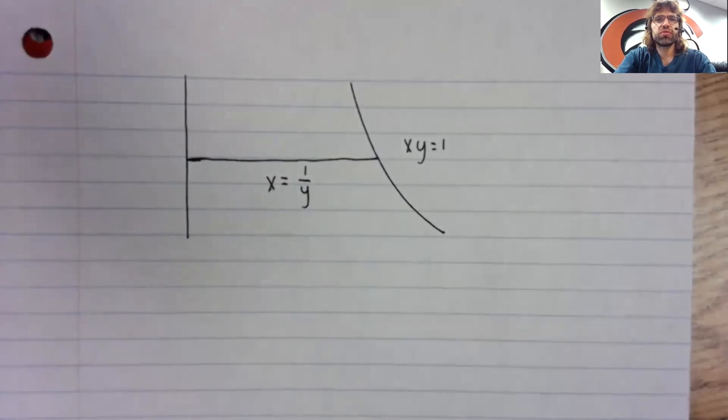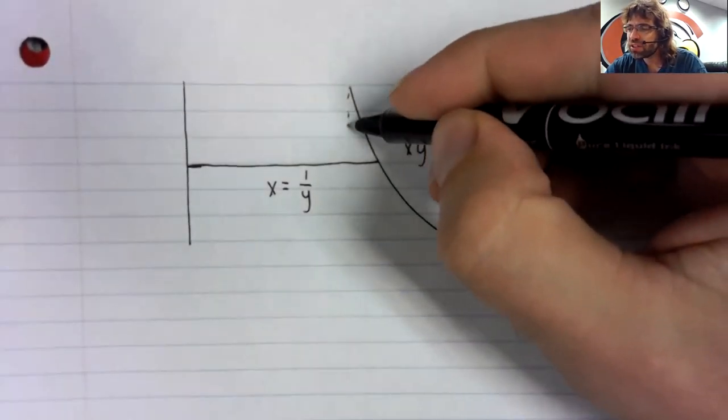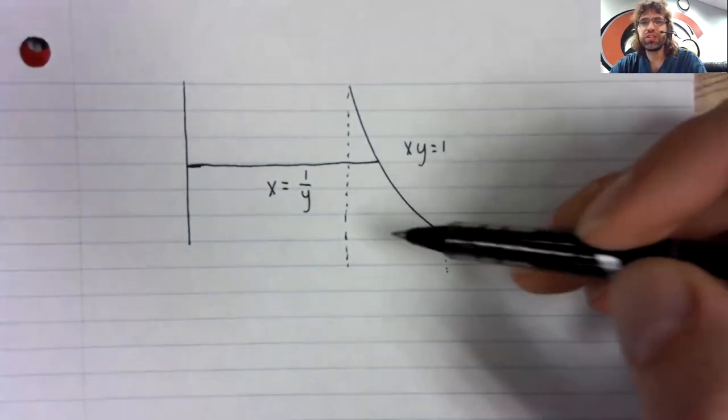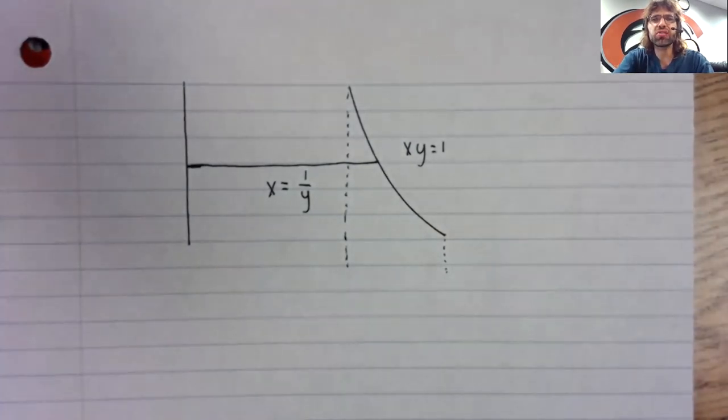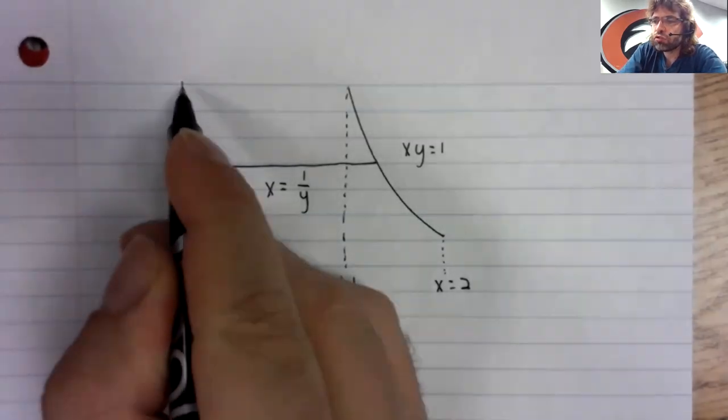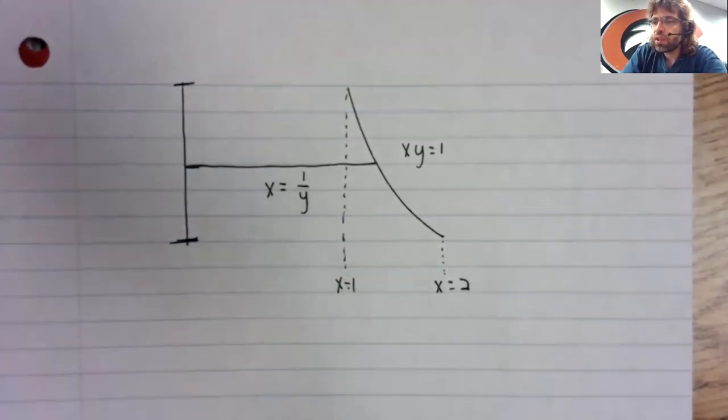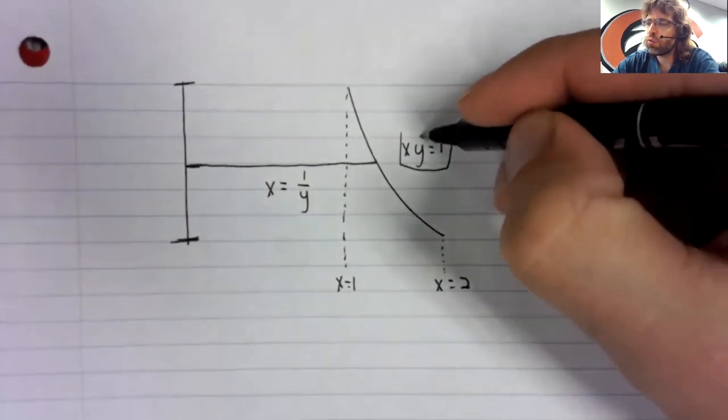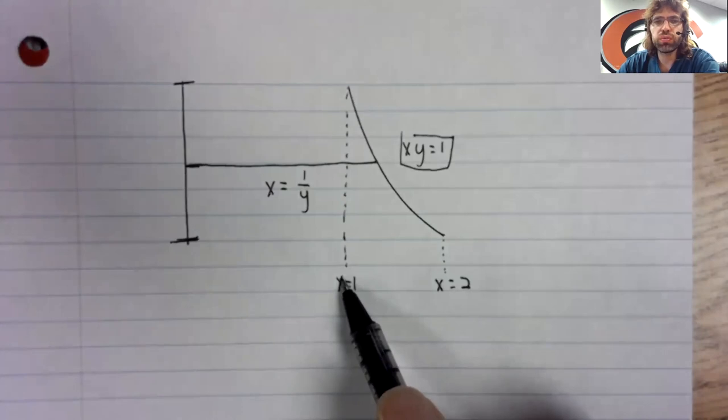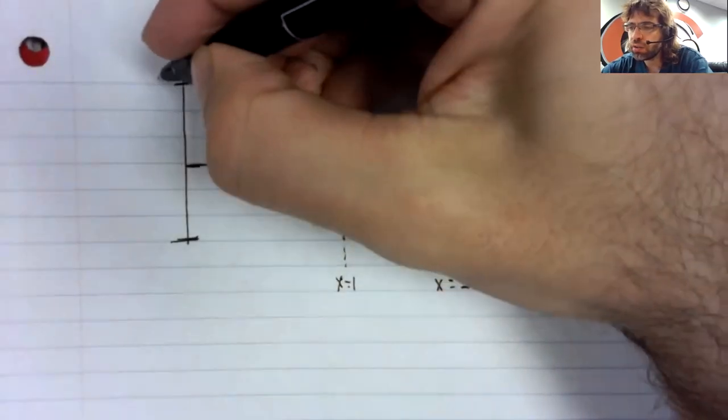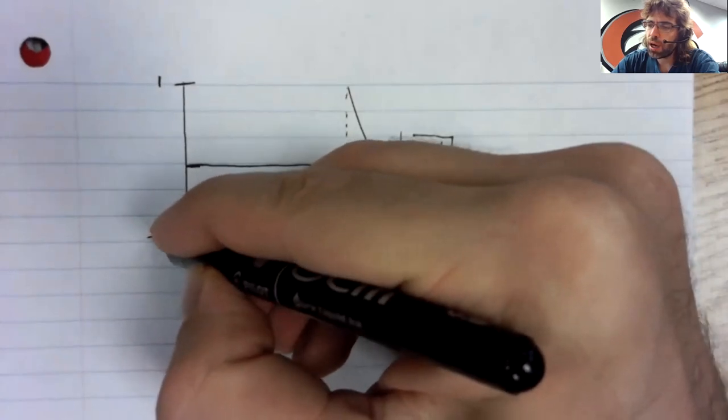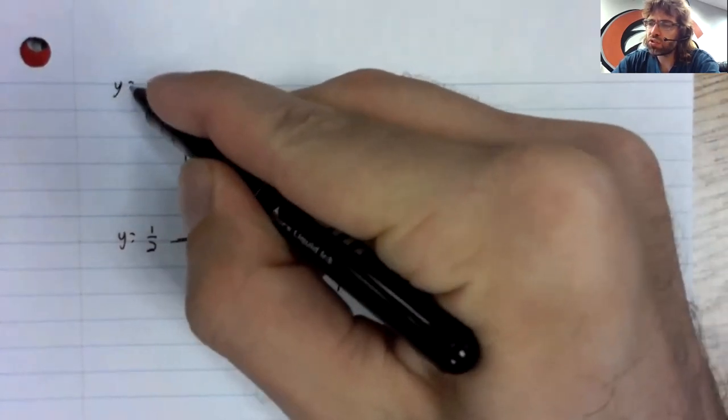And it's useful, but what I'm trying to say is that we are given limits in terms of x, but we need our limits of integration to be in terms of y. So we can get that using this formula. When x equals one, y equals one. When x equals two, y equals one half.